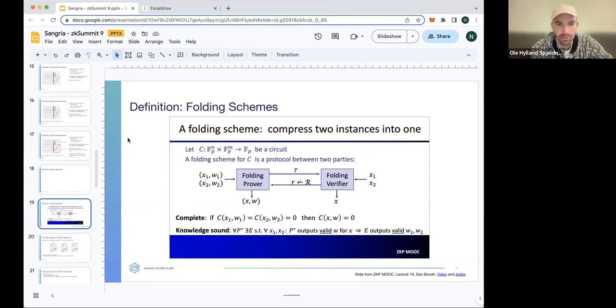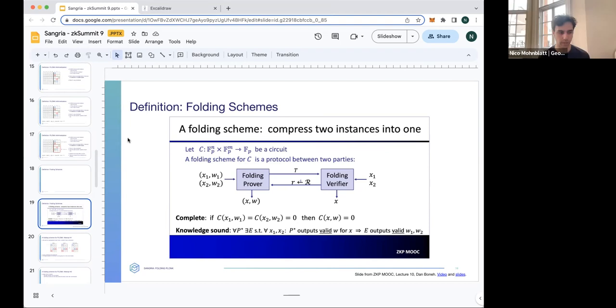Something that would be very nice, but I don't think it's possible, is if you could take the witness-instance pairs independently, without having to be recursive, so that you have two things here and two things here, and then you prove them in parallel, and then you get this tree-like structure. Are there thoughts in that direction?